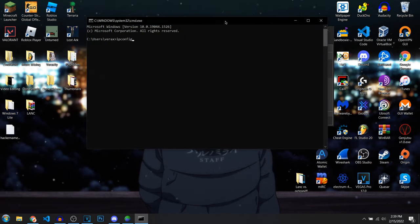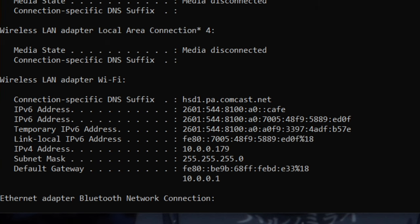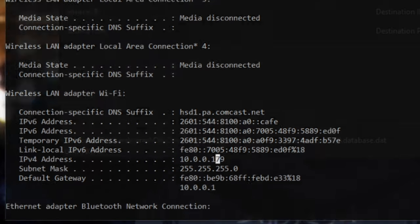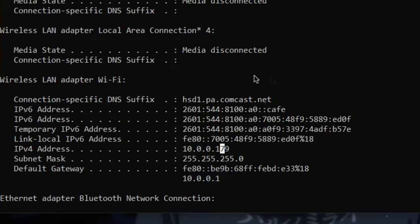Now, if I type ipconfig and then I hit enter, you're going to see that every computer on your network has an IPv4 address. For me, it's 10.0.0. And then depending on which device is connected to the network, these last numbers of that IP address are going to change. This is basically how your router knows which device is which. So go on your Xbox or your PlayStation and find out what the IP address of that device is, and then once you're done, you're gonna put what's called a default gateway.